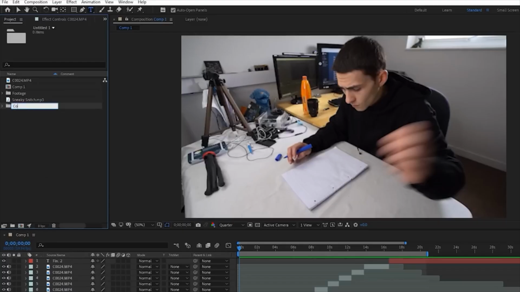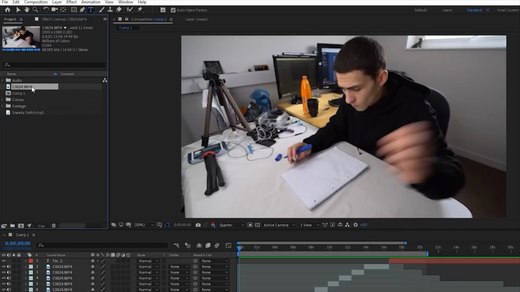Let's call this one compositions, which is of course going to be for our compositions, and let's call the final one audio. Audio is a good one. Now, to actually put stuff in the folders, it's a very simple process. In fact, what I think I might do is just right-click, go to rename, and call this comps. Just nice and short. Compositions is a little bit long-winded. Let's call it comps, footage, and audio.